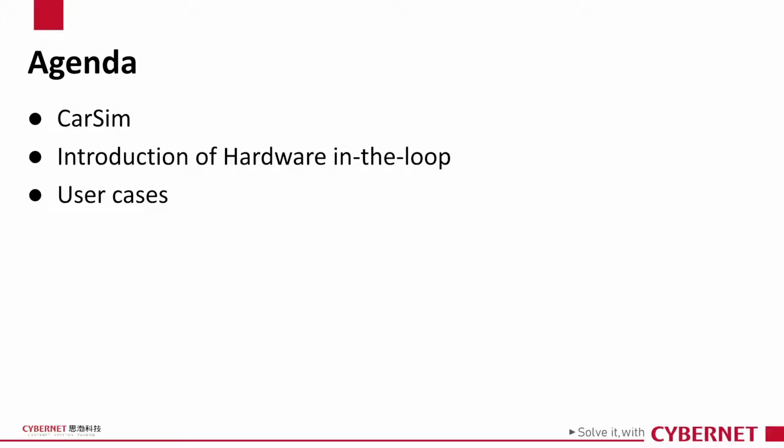In the last part, I will introduce you to some of our user cases. You will understand how CarSim and the hardware in the loop could be implemented. Our users use this method to develop and test their product in the R&D stage. After this brief introduction, let's go to the detail. We will start from the first item, CarSim.